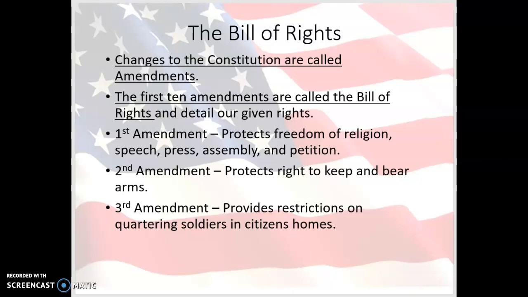The Second Amendment deals with the right to keep and bear arms, so you have the right to own a firearm. Now, there are certain restrictions on that, but you do have that right as a citizen. The Third Amendment is kind of an old one because back during the colony times, the American colonists were forced to let British soldiers sleep in their homes. Now, obviously, we don't do that today, but that change was made to protect them against that back in the 1700s.